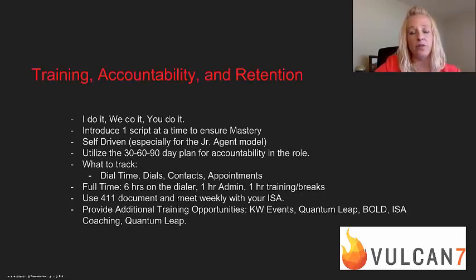And then the 411 is really the best tool that I've used for one-on-one conversations, because you want to link their personal financial goals to the vehicle that is the job they have in the moment. So how do we link my personal financial goals with my success in this role? That's the key to motivating most people in these types of roles, or really any role in your organization. The 411 is a really strong tool to let you do that. You can get that on KW Connect.